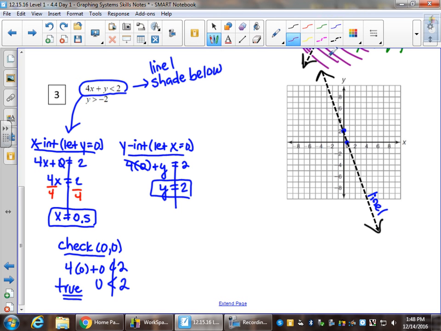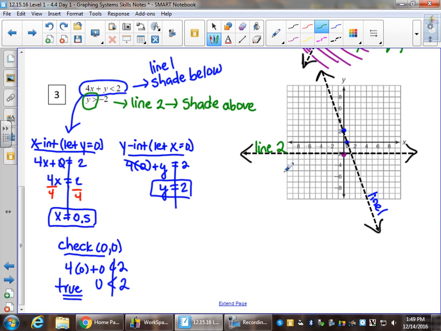Our second line is a special case. Remember that when it's just y and a number, that will be a horizontal line through that point. So I go to negative 2 on my y-axis. I will be drawing a dotted line because I do not see any equal or equal to parts. I don't need you to check anything because here we're coming back to the fact that y is by itself. So for line 2, it says y is greater than. So that tells me shade how. I hope you right now are saying above or up. Shade above for line 2.